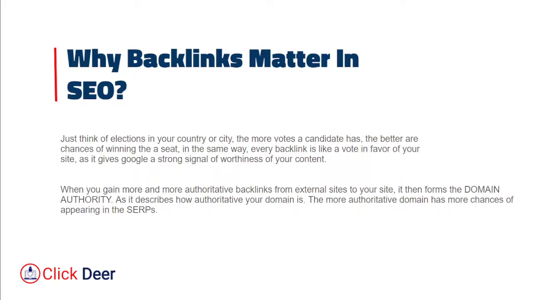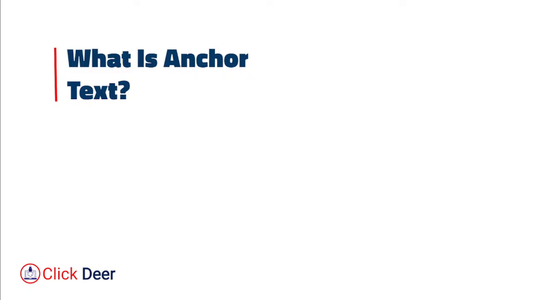So as you can see, the best websites have higher domain authority, like 80, 70, 90, and so on. And a new website typically has a domain authority from 5 to 10 to 20, right? So the higher the domain authority, the better the chances for your website to appear in the search results.